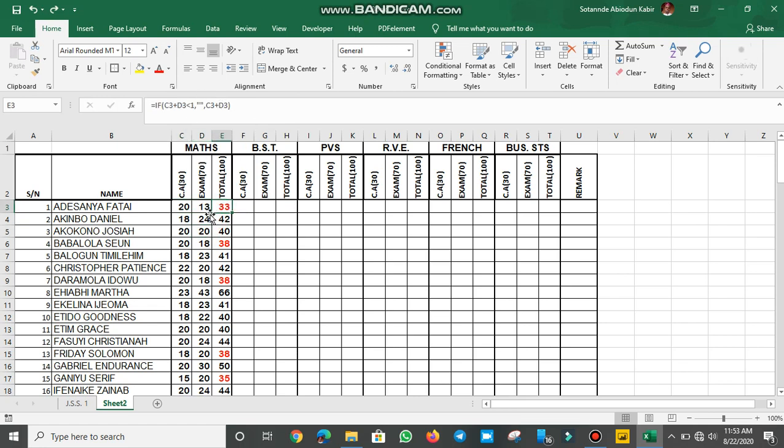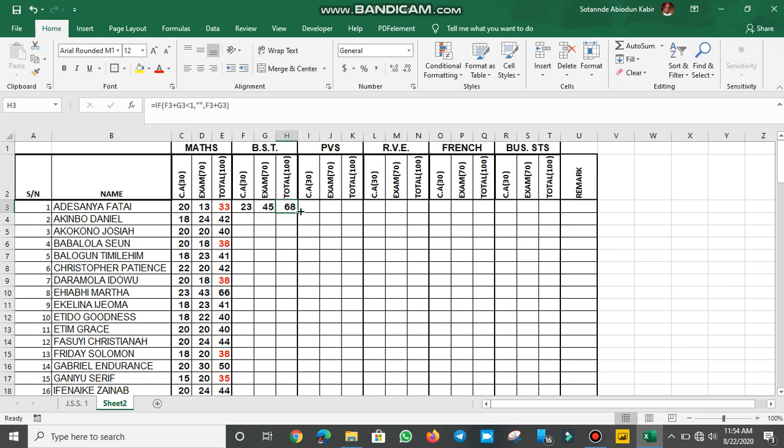In our next video, we will explain more on a conditional formula, which is if, countif, and so on and so forth. So in this case, I want this formula to appear here. What do I need to do? Just copy this. I copy the total that has formula here. Then I paste on this, Ctrl V, and Ctrl V. So now if I type any number here, let's say the person scores 23 here, and let's say 45 here, then the total appears automatically.